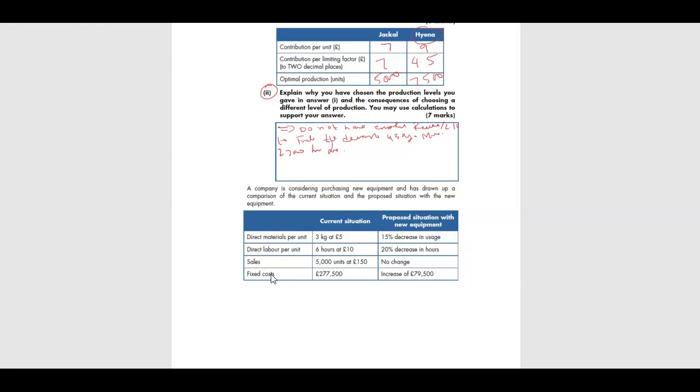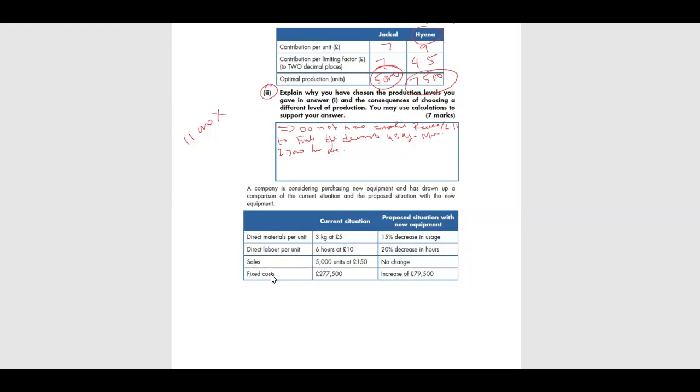So that's the reason I have to make all the 5,000 units of Jekyll first, then Heine. So that will maximize my contribution. How? You can show the workings. You can say if I want to make all 11,000 H, I cannot, because every unit of H takes 2 hours, so that needs 22,000 hours. We have only 20,000 hours.